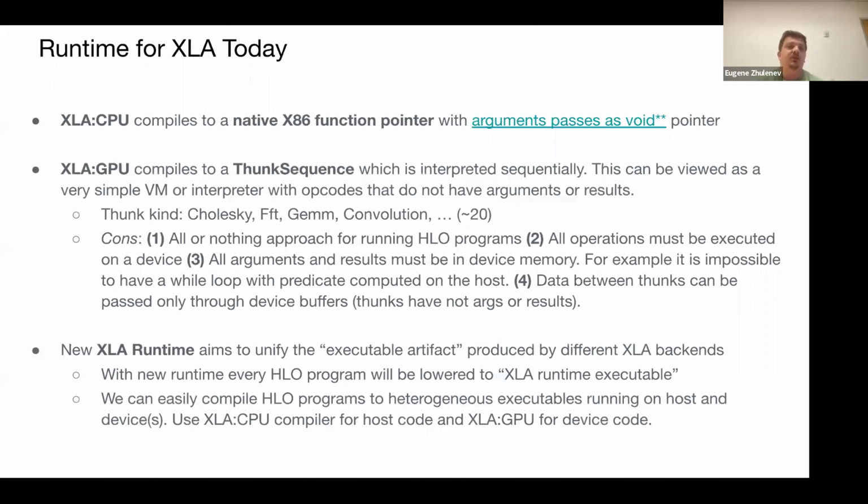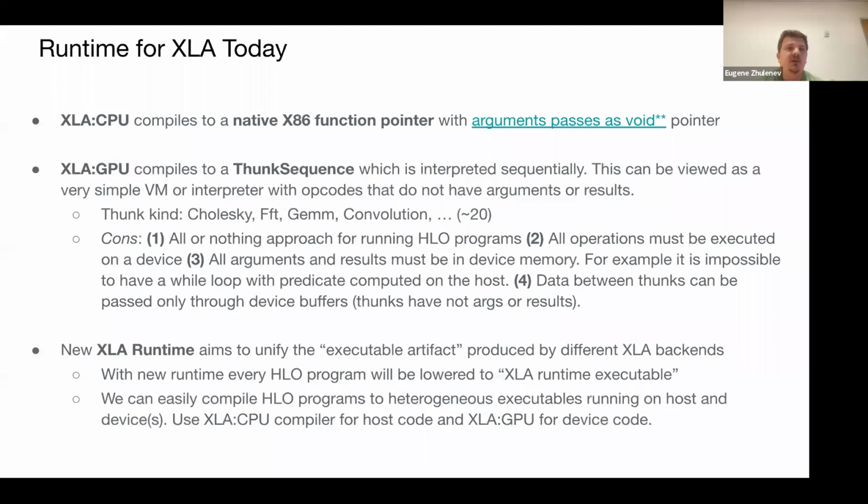Everything must go to the device, and all arguments and results to thunks must be inside device buffers, inside allocations. So there's no concept of thunk argument or thunk result. Thunks can't talk to each other. They can share data only by writing and reading to device buffers, which is another limitation why you can't express some non-trivial control flow on the host.